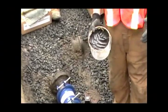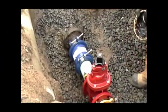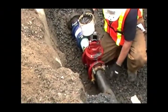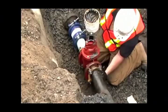I pay specific attention to the nuts and bolts, because nine times out of 10, that's where you get the failures. So I'm just going to put this on. You can apply this by hand or by brush. It doesn't have to be any fancy application. It's not the Mona Lisa we're painting.